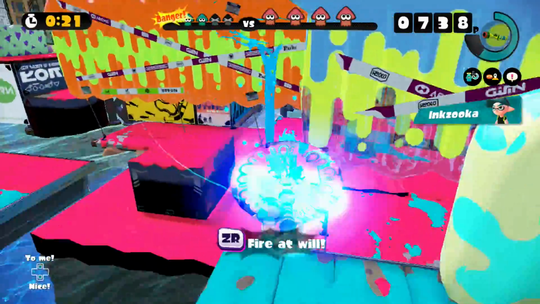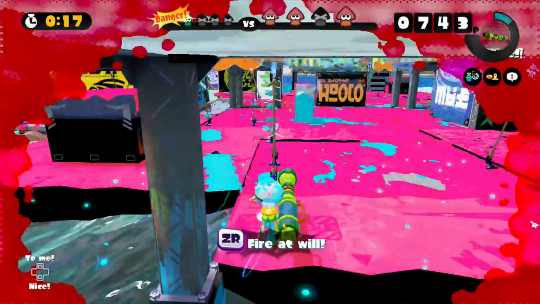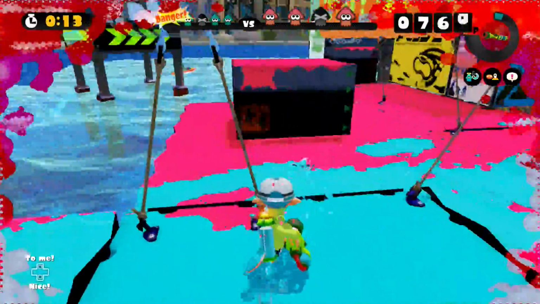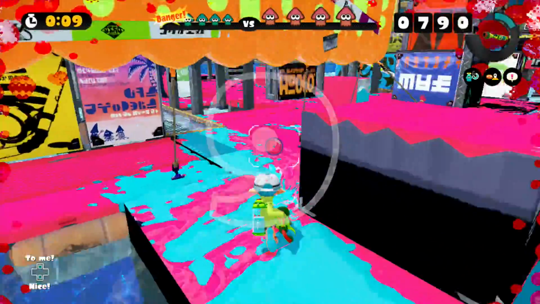I've got an Ink Zooka. That works. Oh god, quick. No, I'm gonna fall off. Boom. No, quick. Okay, there we go, it ended. Let's just go over here and own this pink. I really like covering turf.